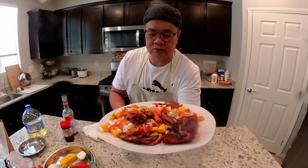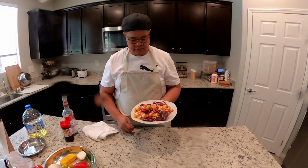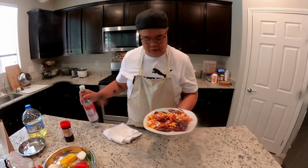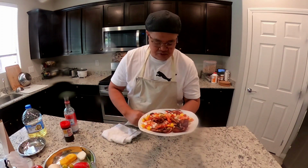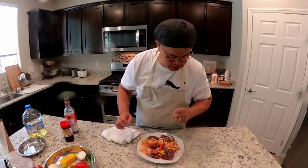Here you go, garlic squid topped with tomato, mango, onions. And for flavor, we put fish sauce. Okay, smell good, look, taste good too. Yummy, yummy, good for your tummy. Now let's taste it.